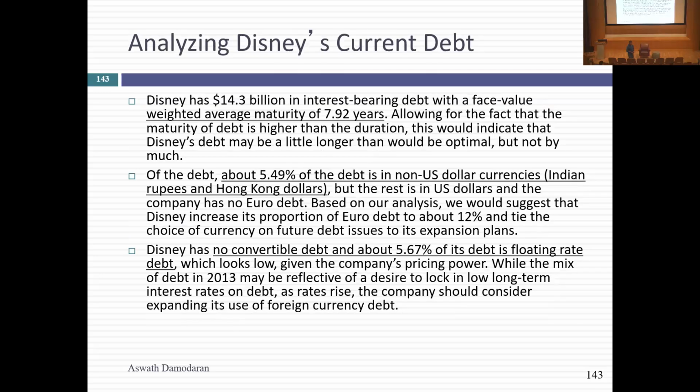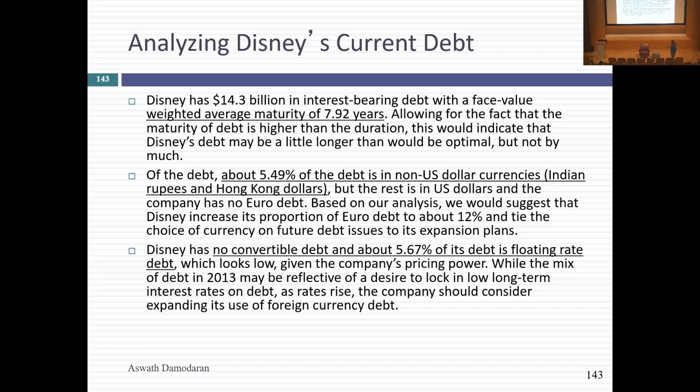Here's what I actually saw. Their actual debt had a weighted average maturity of 7.92 years. Remember, we used that to price Disney's book debt. That comes into play again. That 7.92 years works out to a duration of about 6 years. I'm at 4.33 years. I'm going to say, look, I have enough noise in my estimate, I'm not going to do anything crazy. But here's where you might do something crazy. If the duration of your actual debt is 15 years and the duration of the debt you're getting from these regressions is 2 years, there is definitely enough of a mismatch that you're going to say they should have shorter term debt. Here, Disney's debt should be probably slightly more short term than the debt they actually have.